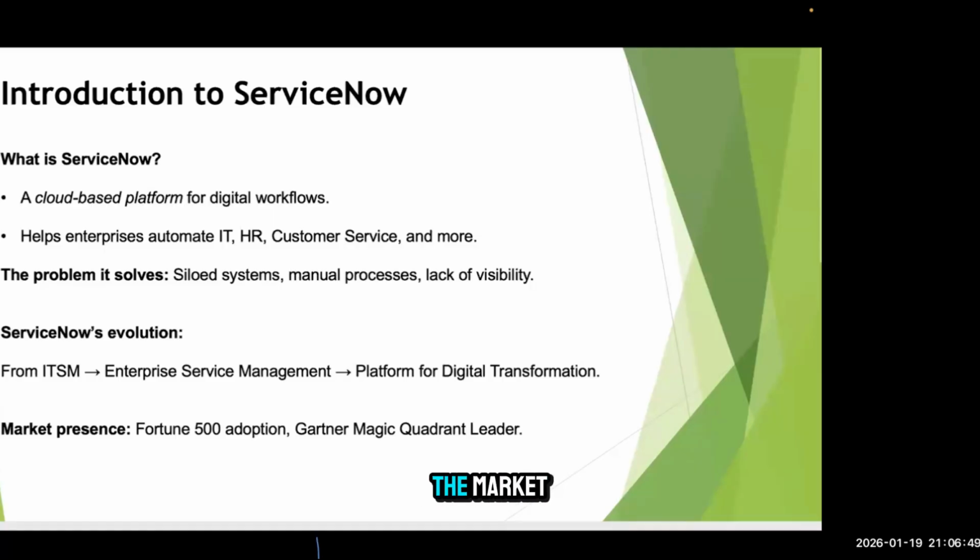Even if you look at the market presence of ServiceNow, as I already said, it was recently listed number one by Forbes. It has Fortune 500 adoption, and it started as a ticketing tool. It was all about resolving the incidents a company is facing, and over time it has evolved so much. Now it is covering every area, including legal and security. No wonder companies are adopting ServiceNow, because they find a one-stop solution for the organization.